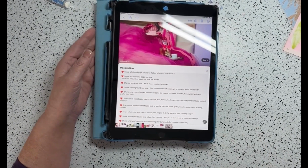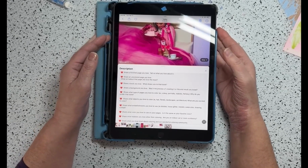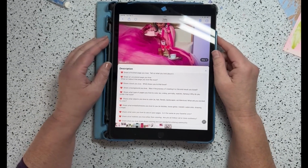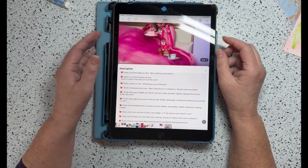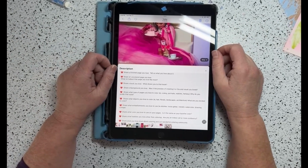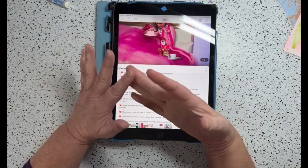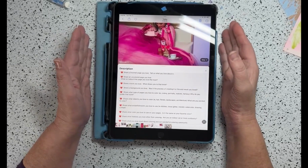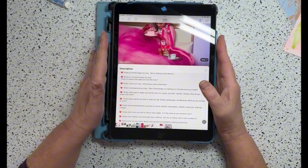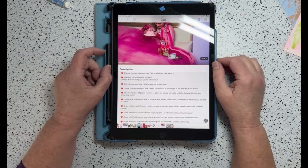I think I've mentioned before that I have panic disorder, and generally I'm an anxious person. And I think that the coloring grounds me. It gives my mind something to focus on, especially if I'm just sitting on the couch. It seems like I can't just sit on the couch and watch television anymore. I need to be doing something else, whether it's a crossword puzzle or coloring or something like that. So I think that I like the way my brain focuses, and I'm able to be calmer than I normally am. And the coloring really, really helps me with it.